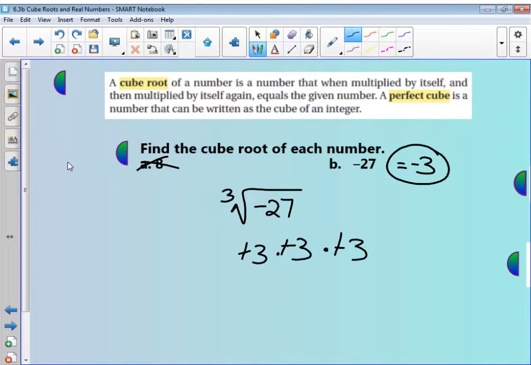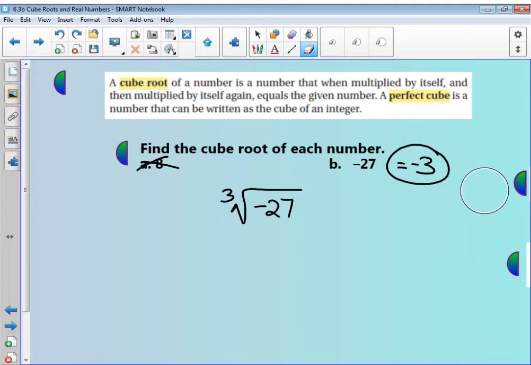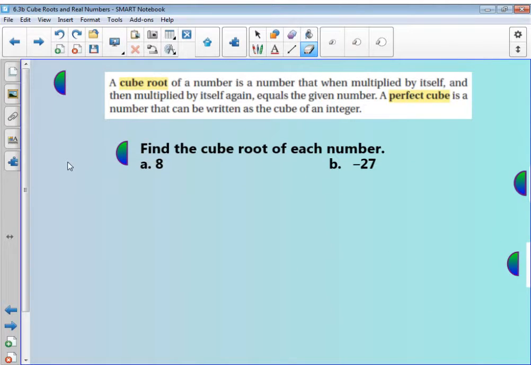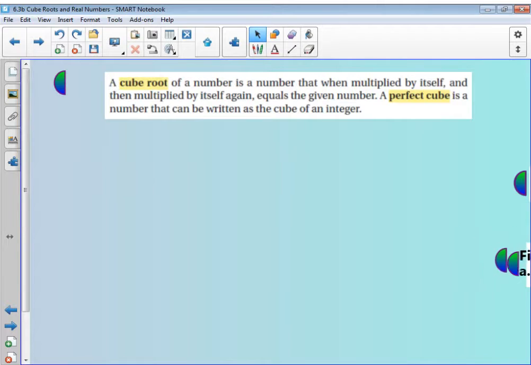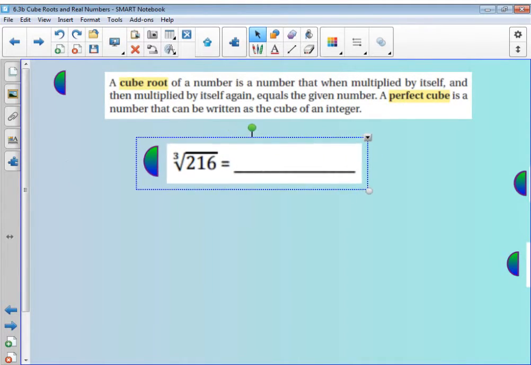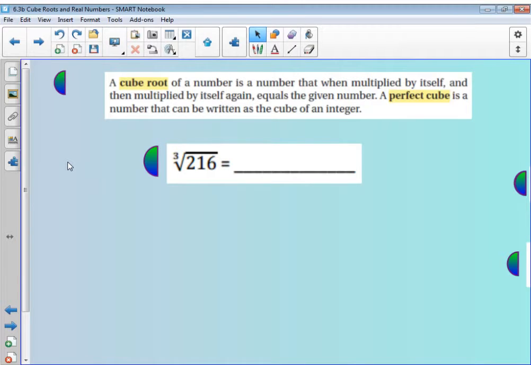Okay, it's just getting comfortable with understanding that you need to use that number 3 times, no more. Sometimes what happens is people on their calculators think they're going to hit the times sign 3 times. No, you hit the number 3 times. Okay, and we're going to practice this without a calculator. When you're done with this lesson, if you can prove to me you can do it by trial and error and you want me to show you how to use your calculator, I will be glad to show you the button function that you can use to do a cubed root.